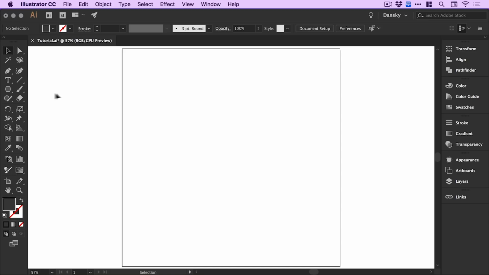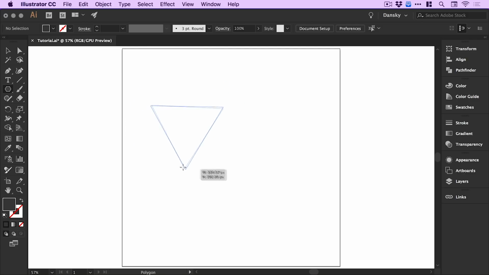So what we can do is grab the Polygon tool and left click and hold it and drag your shape out, and with that still held, use the up and down arrow keys respectively on your keyboard and you can decrease or increase the number of points.